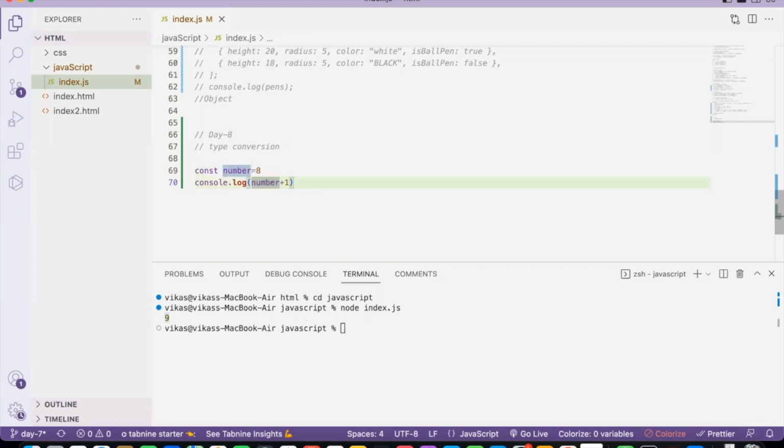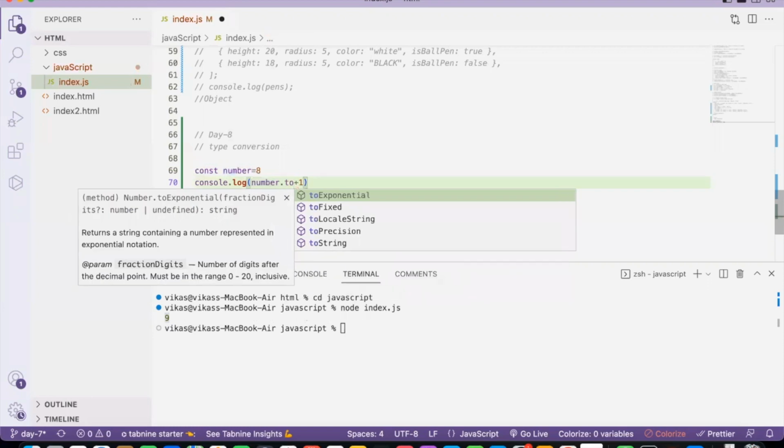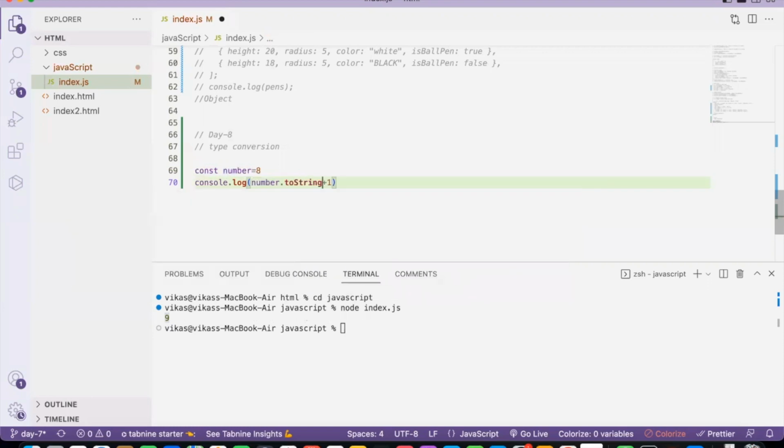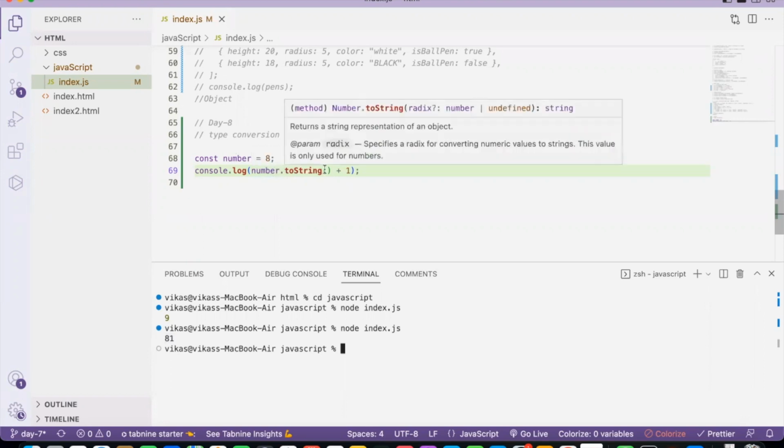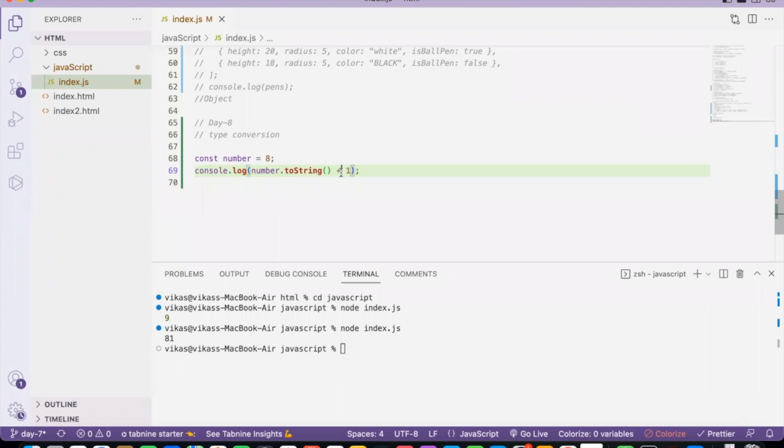By writing toString here, we can do that. Now if I execute, as you can see, I got output 81. Why? Because the type of this number has been changed from number to string, and if I do plus, it will act as concatenation. That's why we got 81.